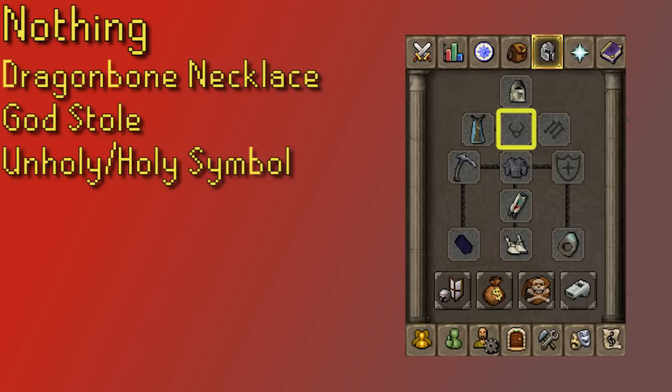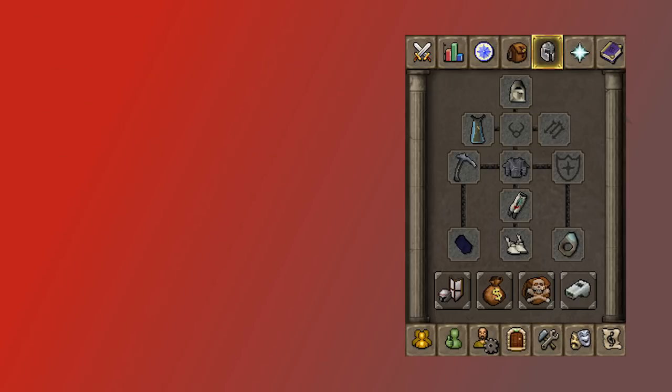If you are looking to get that prayer bonus though, the best in slot for the neck would be the dragon bone necklace, followed by any god stole, and then the unholy and the holy symbols are tied for third. I don't really use my prayer while I'm grinding this, so I usually just go for nothing in the slot for a little bit less weight.